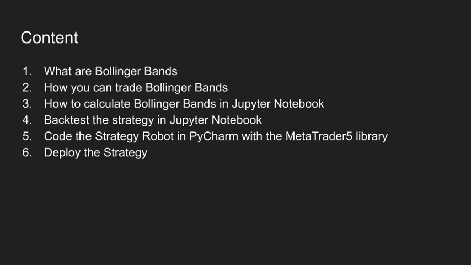We will cover what Bollinger Bands are and how you can trade Bollinger Bands. Then we will jump to Jupyter Notebook and calculate the Bollinger Bands indicator ourselves. Also, we will backtest the strategy in Jupyter Notebook to see how the strategy performed in the past. Then, we will jump to PyCharm and code the strategy with the MetaTrader 5 library. And in the last step, we will deploy the strategy ready for trading.